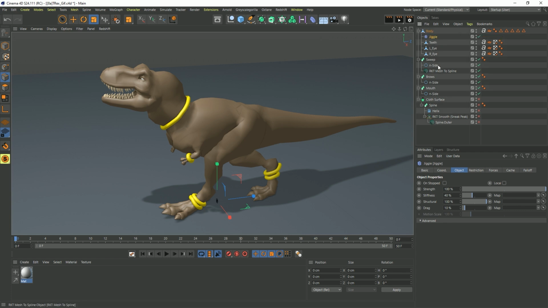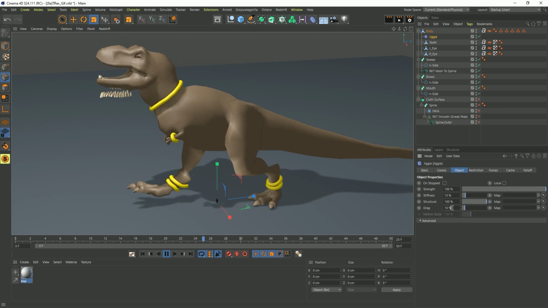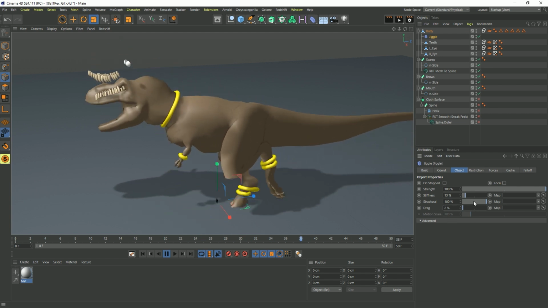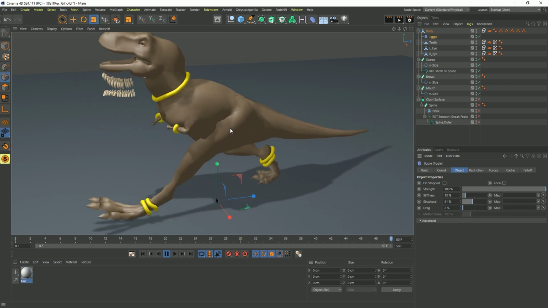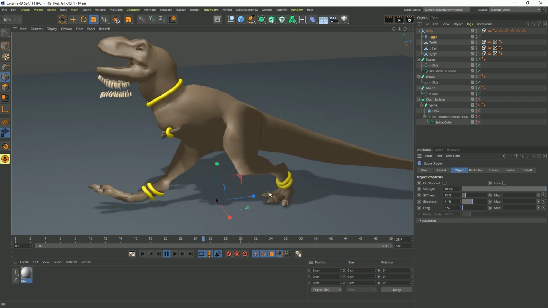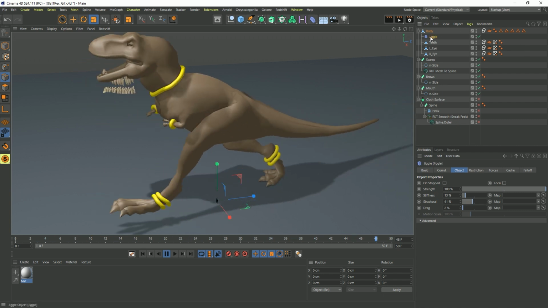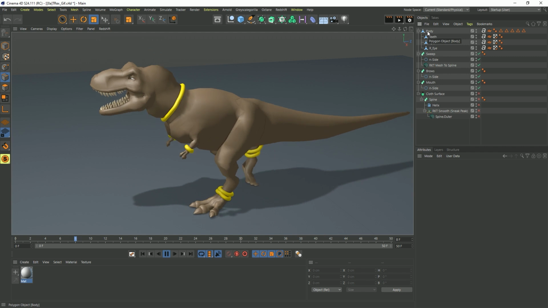So I'll do a jiggle. Let's not change anything. Let's just do the jiggle, hit play. And yeah, you can see it's slipping away from the teeth a little bit, but let's go easy on the stiffness and easy on the drag, easy on the structural. And now we're going to get the T-Rex. Look how he's all wiggling all crazy. And you can see that still perfectly our Mesh to Spline is sticking to the body of the T-Rex. It's kind of messing up our looping animation, but perfectly sticks to a character.